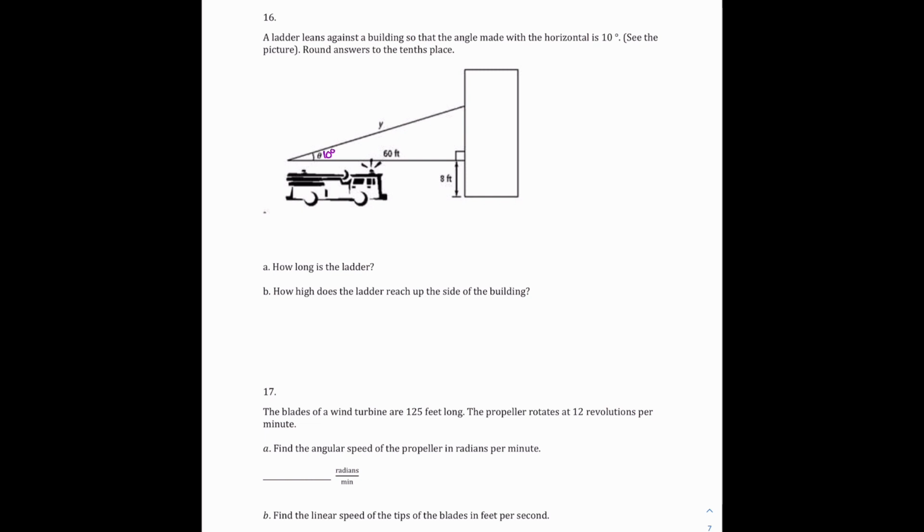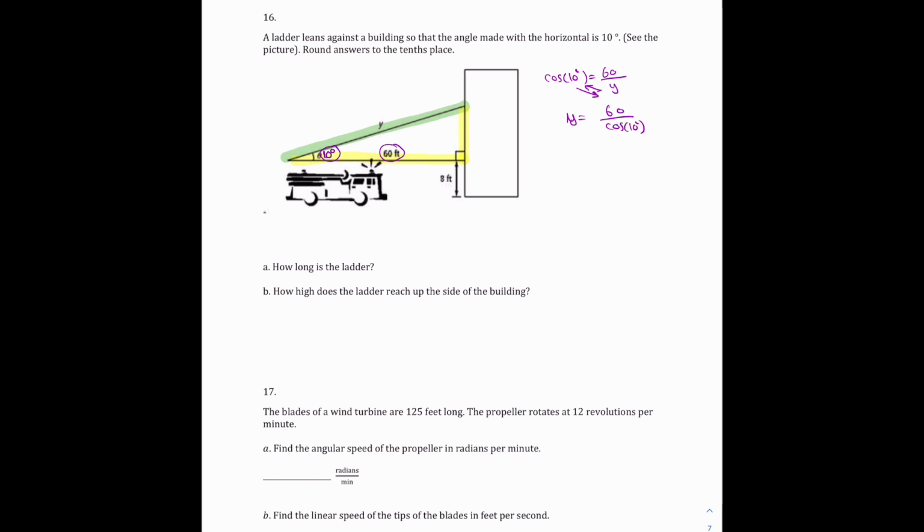Notice how we have a right triangle here. That is the ladder that I just highlighted green, and then the rest of the triangle is the yellow one that I just highlighted. In that triangle, we have an angle and we have the adjacent to the angle, and we need the hypotenuse. Adjacent over hypotenuse is cosine. So we're going to say cosine of the given angle 10 degrees is equal to adjacent 60 over the hypotenuse y. Now we're going to solve. If it's in the denominator, we can exchange them. So we say y equals 60 over cosine 10 degrees.